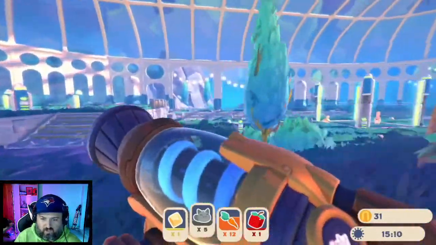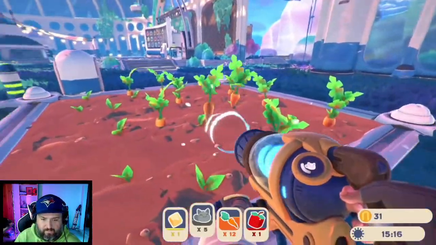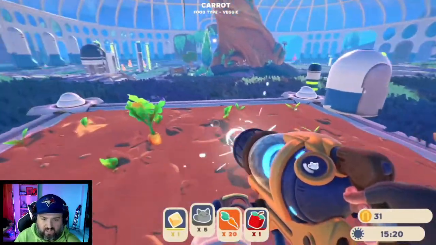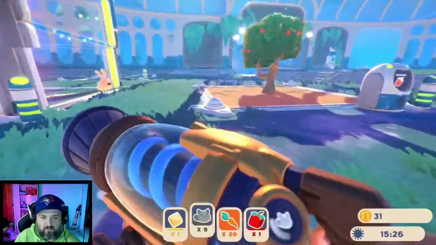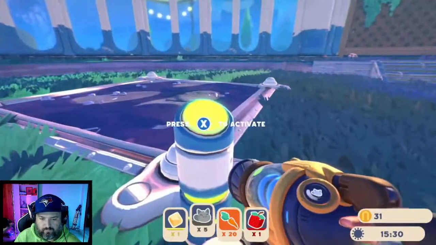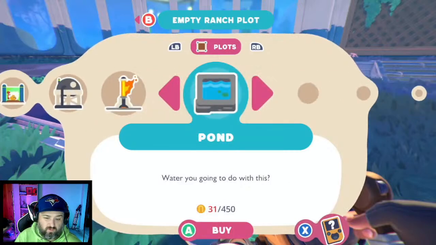The tricky part is I'm only gonna be able to have a certain amount of slimes in each thing. That's what I gotta figure out. It's not like you can have a corral for each kind of slime, right? I've essentially used up my space. Got enough for one other thing over here. Built a silo, an incinerator, like a pool.